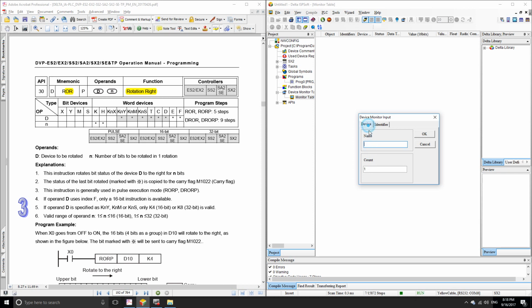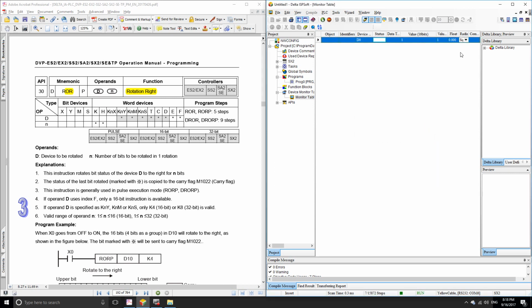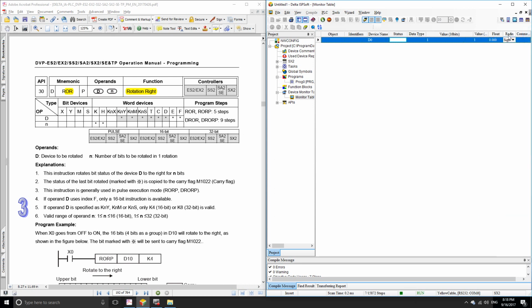There you go. Now let's check this out, and let's go to binary. There you go. So this is what D0 is.